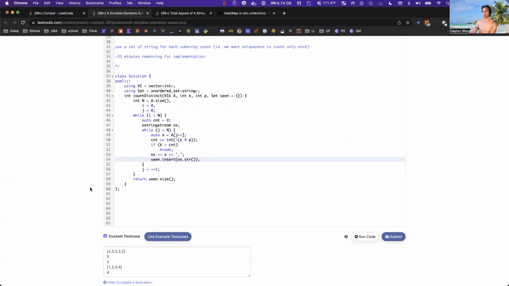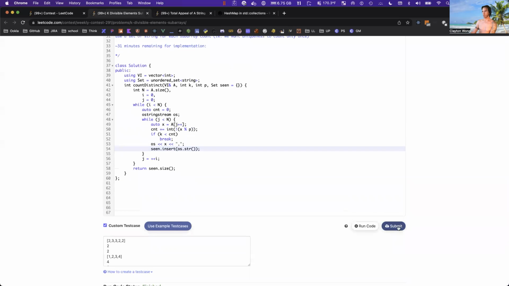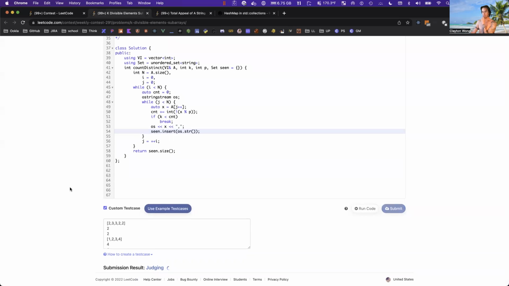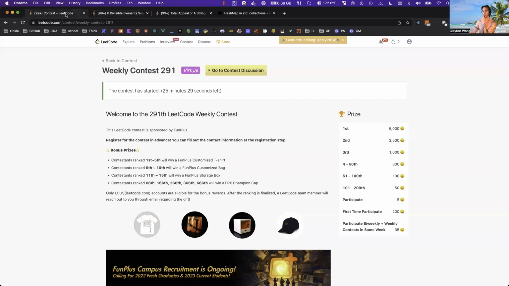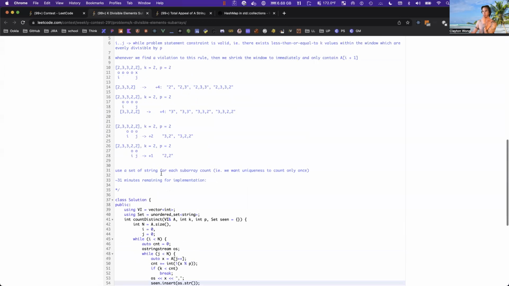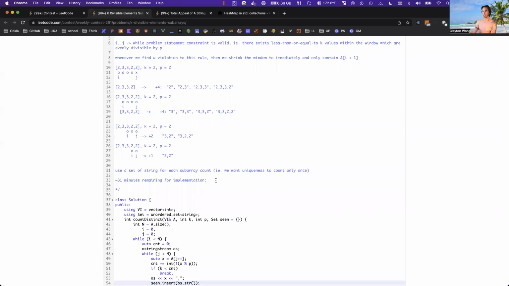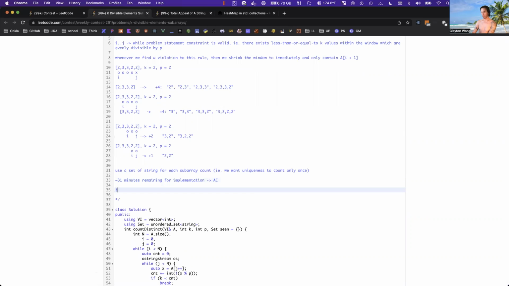Yay. Okay, cool. That was pretty fast, actually. 31 minutes for implementation, and then got it done. So AC, 25 minutes left.